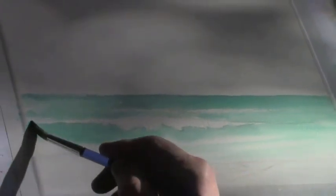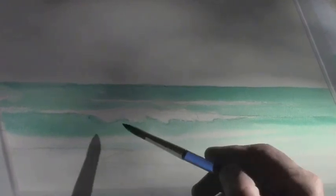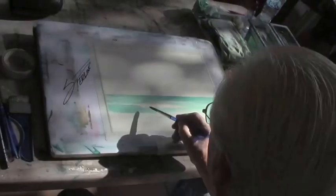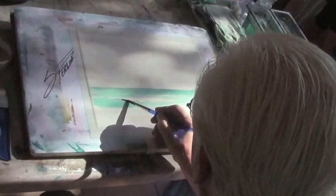So all we're doing right now is establishing where things are. Now this is all wet, except for these white negative shapes of the paper. What I'm going to do right now is take a little bit stronger mix of this green blue and come right up underneath this crashing wave.